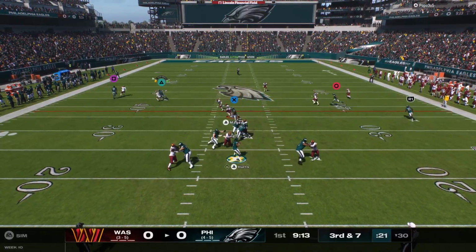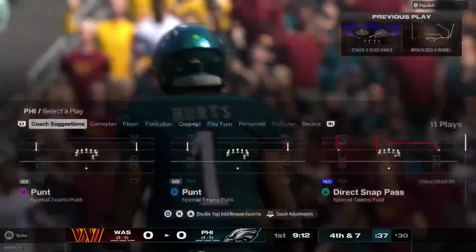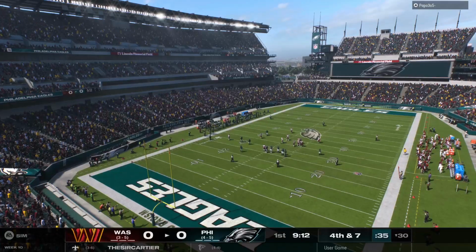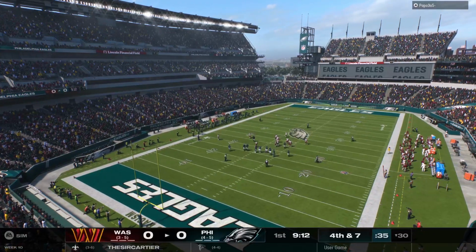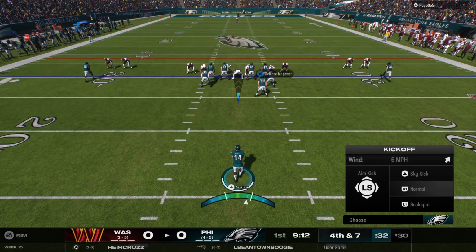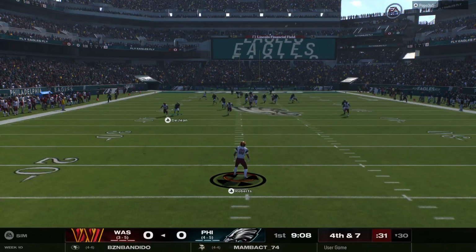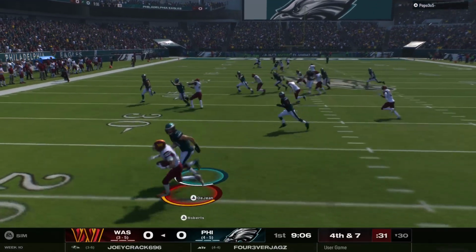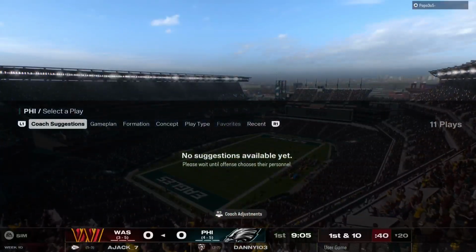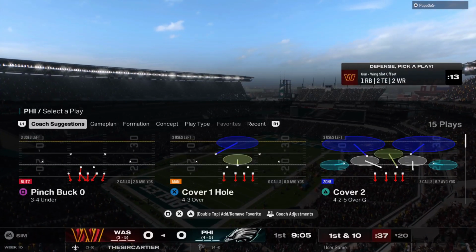On 3rd down, here's Hurts. And that is incomplete. He was looking for A.J. Brown that time. And that's going to lead to a 4th down. This offense has to find a way to be better on 1st and 2nd down, Mike. Living in these 3rd and long situations, must pass, is not a recipe that their offensive coordinator wants to operate in. And he looks up and he's taken down right away. Maybe fortunate just to hold on to the ball as he was tackled immediately after hauling that one in.